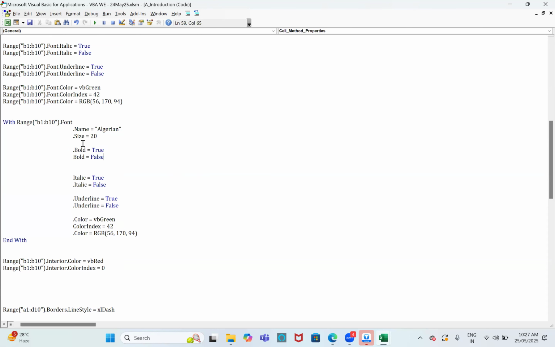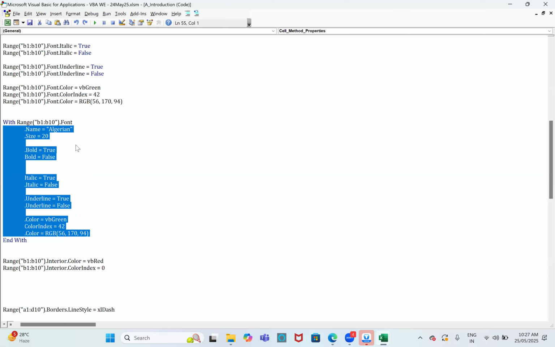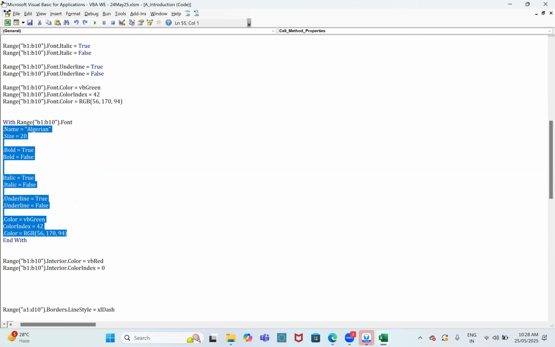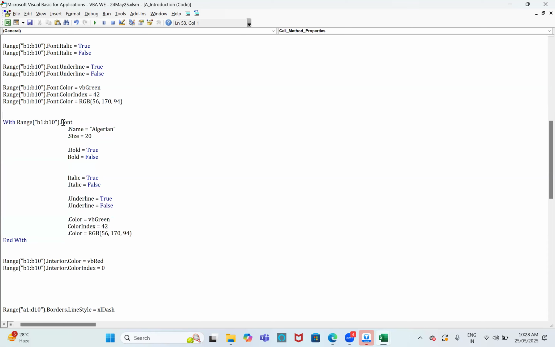After the object, you have to give this dot name, right? If you don't have any space, it's not clear readability-wise. So you give a space till font so that we can understand easily.